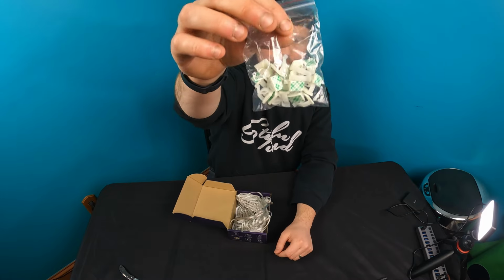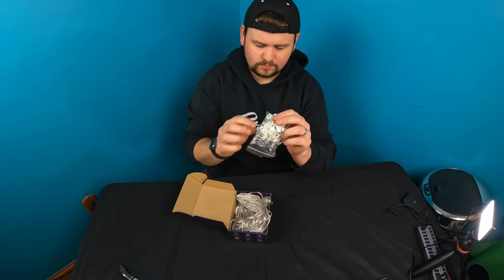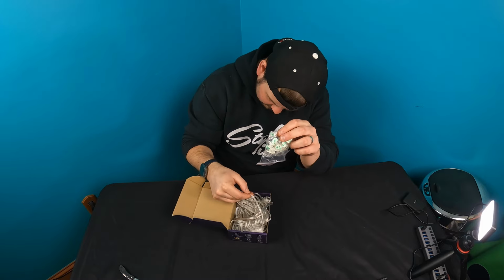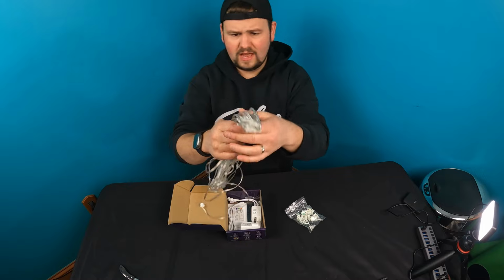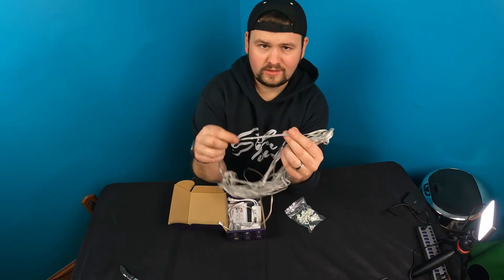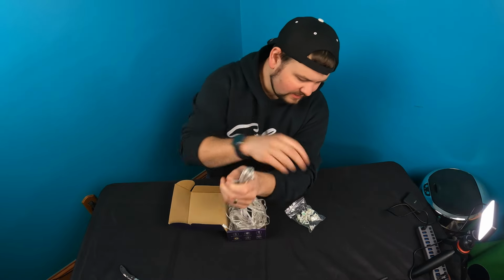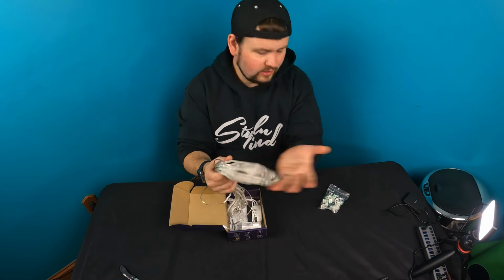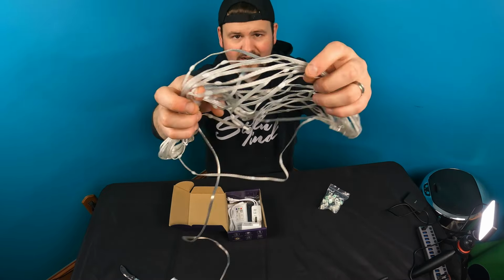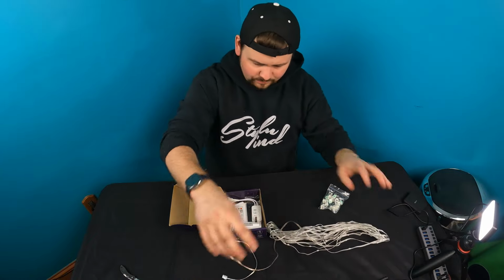So they got little connectors. So this allows you to put it on the wall. Okay, so these are a little different. You're gonna use these to mount them on the wall or wherever you're mounting. If you guys are familiar with these string lights, normally they have tape on it and you just stick it. Well, this actually just has these little brackets that you stick them on. So either way works. You definitely get a lot. So this is definitely going to work out good for our do-it-yourself project.